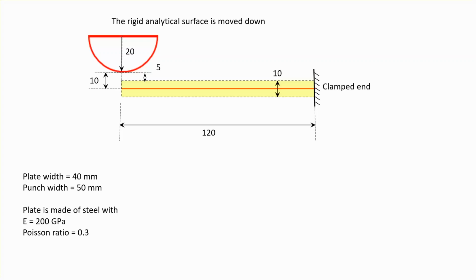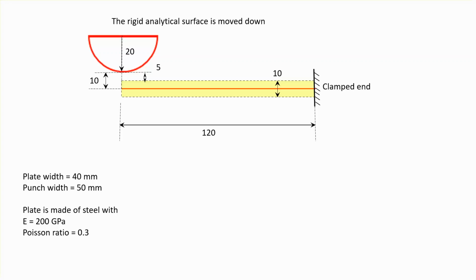Now, you might say, wait a minute, if there was no punch and I had a plate clamped at one end and I wanted to apply some kind of pressure on it, it really doesn't matter whether it is the top surface or the bottom surface or the middle surface. It makes no difference. But when the problem becomes more complicated, when interaction is involved, then of course it matters whether you're dealing with the top or the bottom or the middle. So that's what we're doing. We have a contact problem here. So instead of doing a very simple problem and showing it to you in the context of a cantilever beam that's pressured, or a cantilever surface that's pressured, I'm going to do this problem.